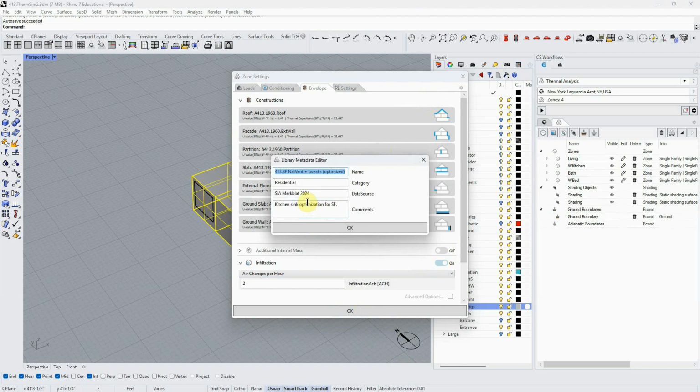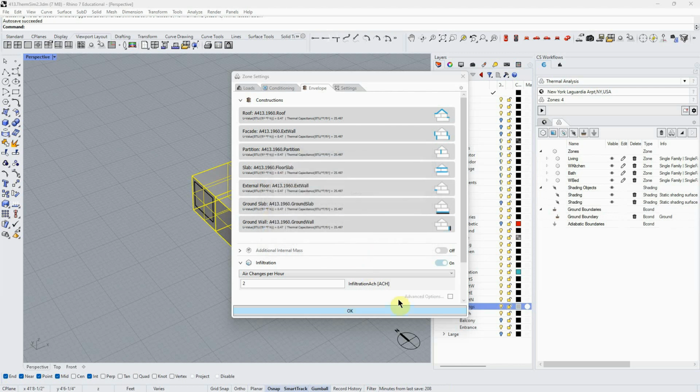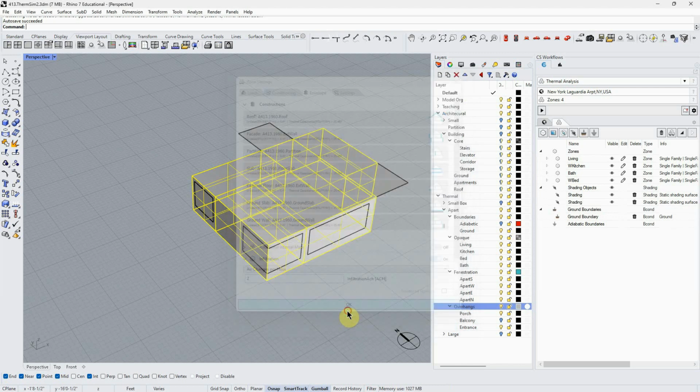I'm going to call it 1960. Oh wait, A413 single family 1960 baseline, and say OK.